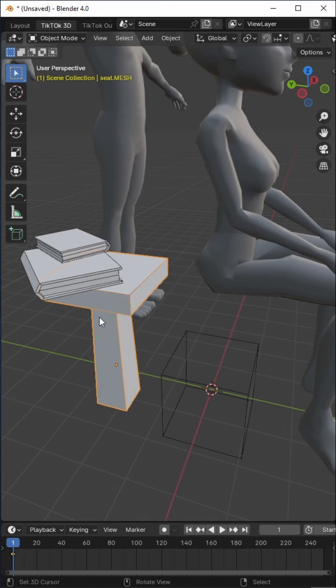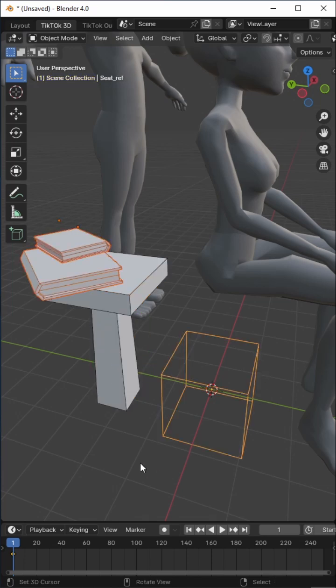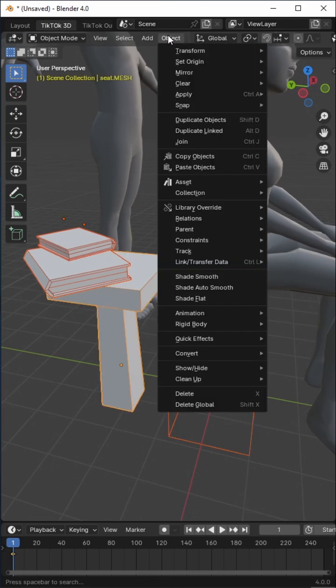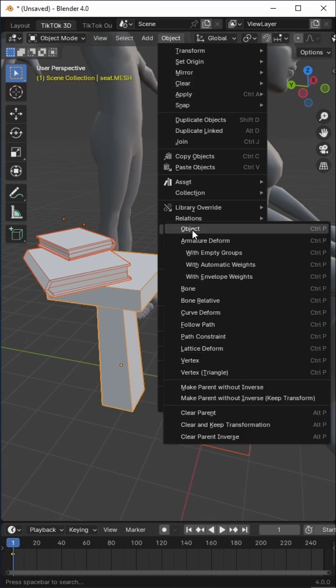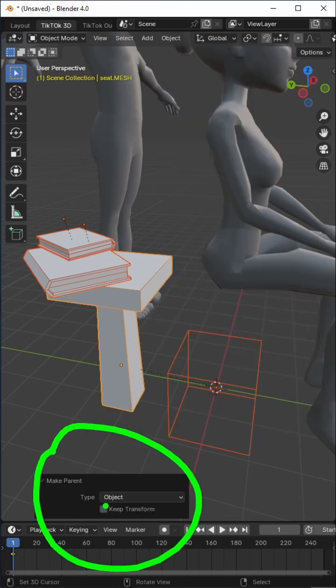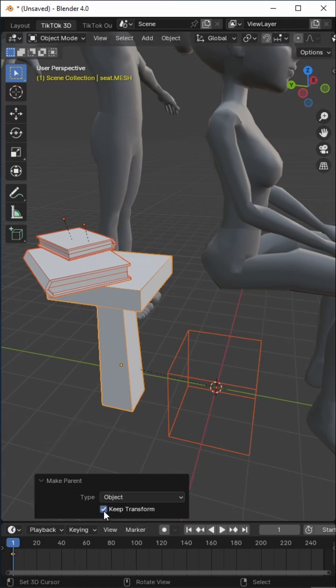So what we'll do is select, shift click all the other objects, then the parent object last, and then object, parent, object. So object parent is underneath this flyover, and then we'll get this little pop-up in the corner. We want to make sure that object is set as a type and keep transform is active.